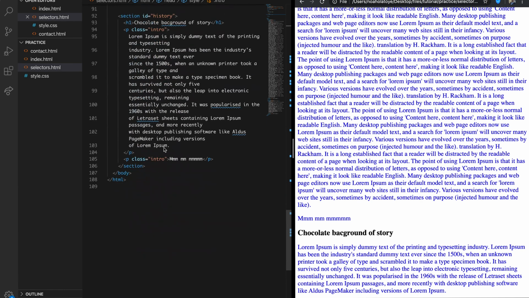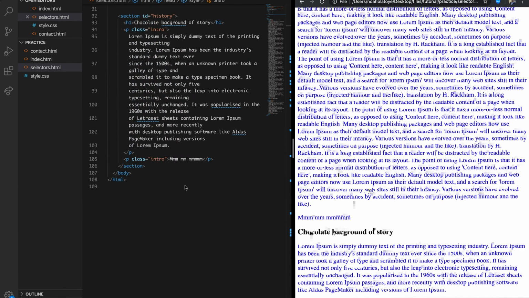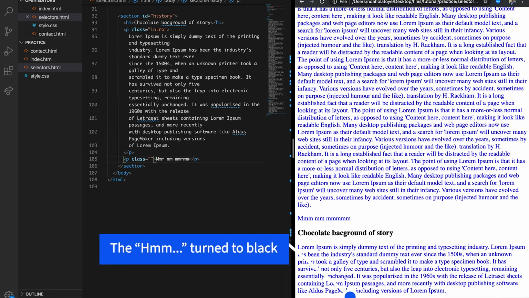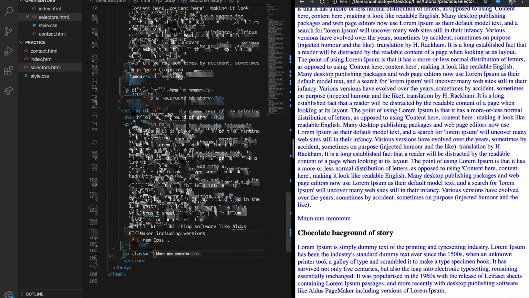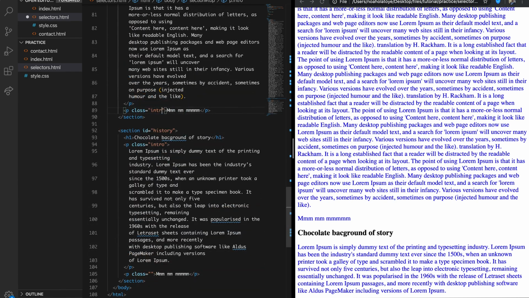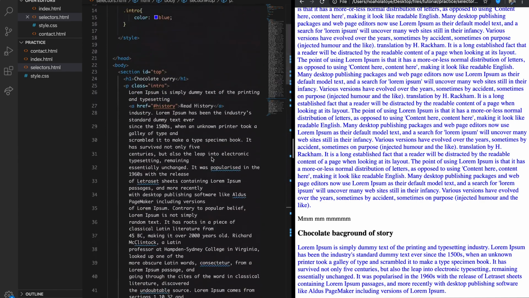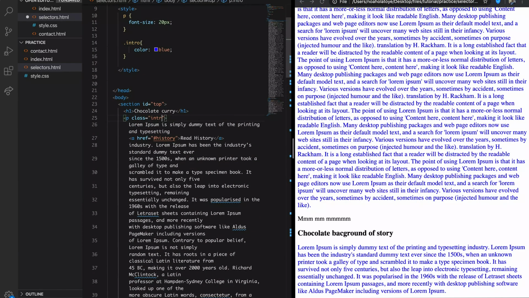Now let's say I want to remove the intro from this. We can just go ahead and delete it. And once we refresh, you see that on the bottom there is no more blue. We can still remove it here. And when we refresh, you can see it. So the moment we keep getting rid of the classes, then we will refresh.